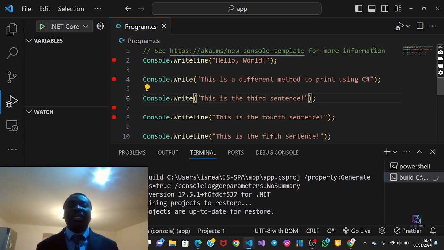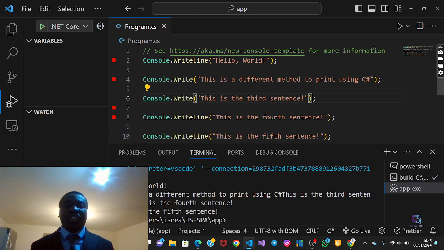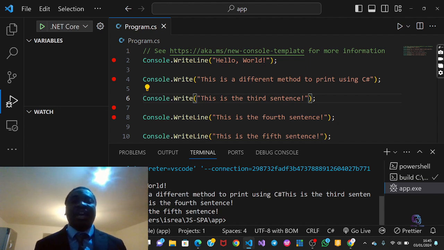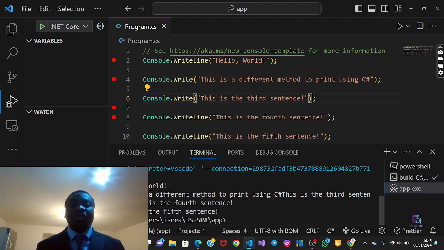So take note, once you run the application, the breakpoints and the rest of the application are just what? Not checked. Why? Because you've run the application, so it's not going to touch the breakpoint. It's there from debugging. Yesterday what I did mostly was debugging, explaining debugging. Debugging is used to what? Check an error. Debugging is used to check, oh, is this thing right or is this thing wrong? Oh, am I actually wrong at this line or am I actually right at this line? So that is what debugging is actually used for.